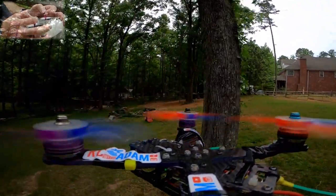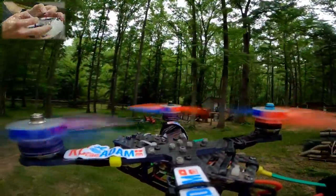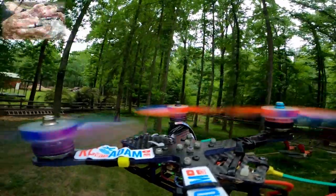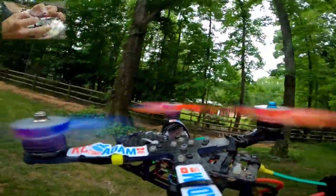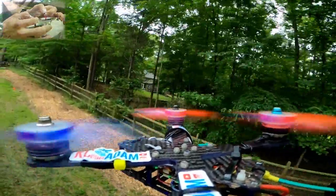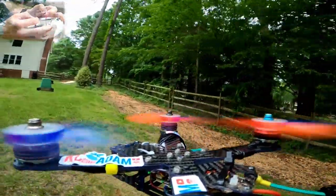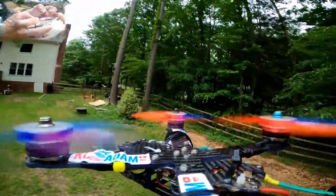Ooh, these sticks feel so... oh my gosh, this does not sound good at all. I don't have a good feeling about this time. Oh, it sounds so, so bad. I hope it looks cool, because it sounds horrible. It flies really badly.